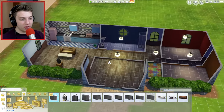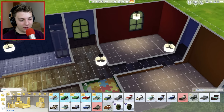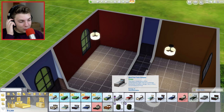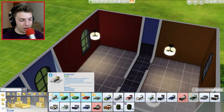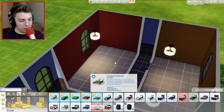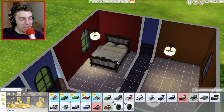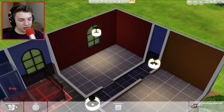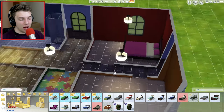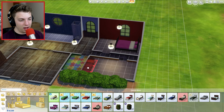What else do we need? We need to sort out the bedrooms now. This whole area we'll work on in the future when we have more money - at the moment we've got five thousand left. Wait, can you sleep in a bush? This bush just seems to be useful for everything. So I'm gonna - what are the bed options? This is gonna be my bed. How much is that? 750 - that's my bed. Actually wait, you can get it for the same price. Can I get a red one? Let's get a pink one - that'll do. There we go, so we've got my bed. Geordie can have this bed.